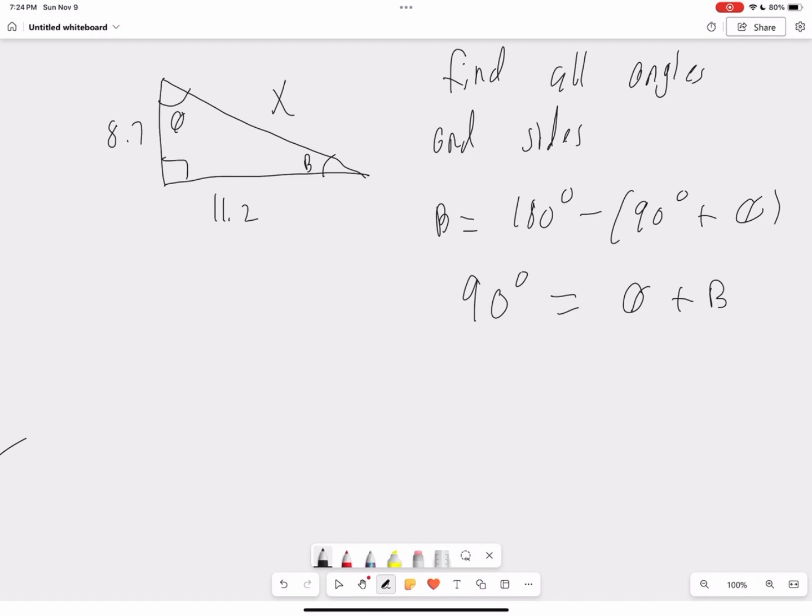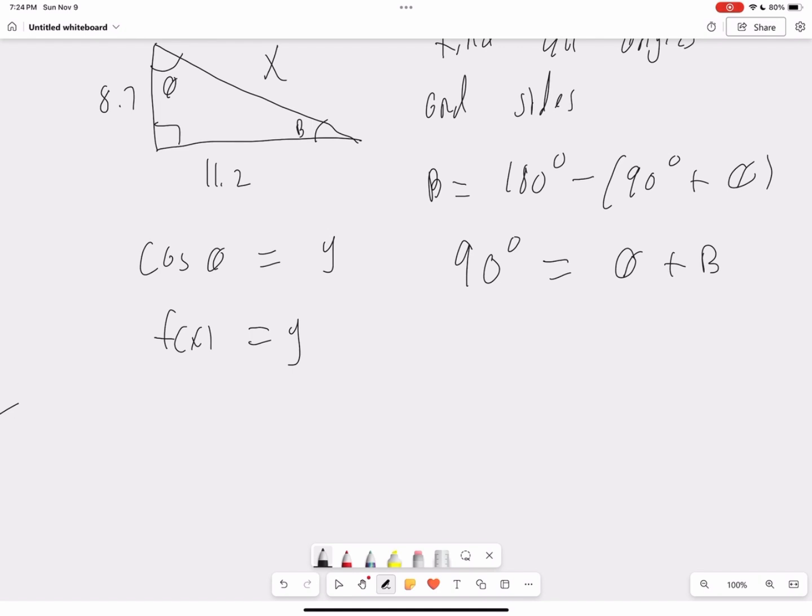So for theta and beta, we don't know what they can be unless we use something called inverse trig, or arc. They're abbreviated as arc sine, arc tangent, arc cosine. The inverse trig only exists for tangent, cosine, and sine. So what have we been working with? In the first video, we talked about if we have something like cosine of theta equals y, then theta is an input. It's like a function, the same idea as f of x equals y. Whatever angle we plug into the function, we get a y value.